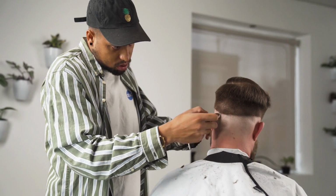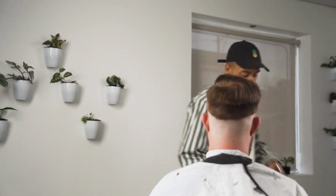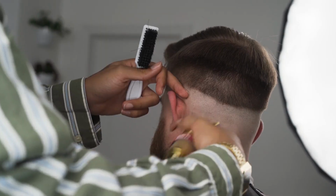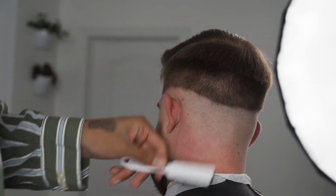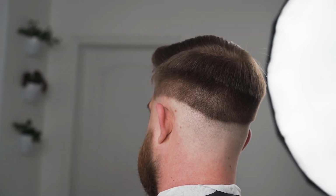Beautiful. We got no harsh lines, and we got some nice, bald, smooth skin. There's a couple of hairs that were left a little long, so I'm going to come through and just nick them away, because the foil shaver doesn't actually cut hairs that are longer than stubble in length.